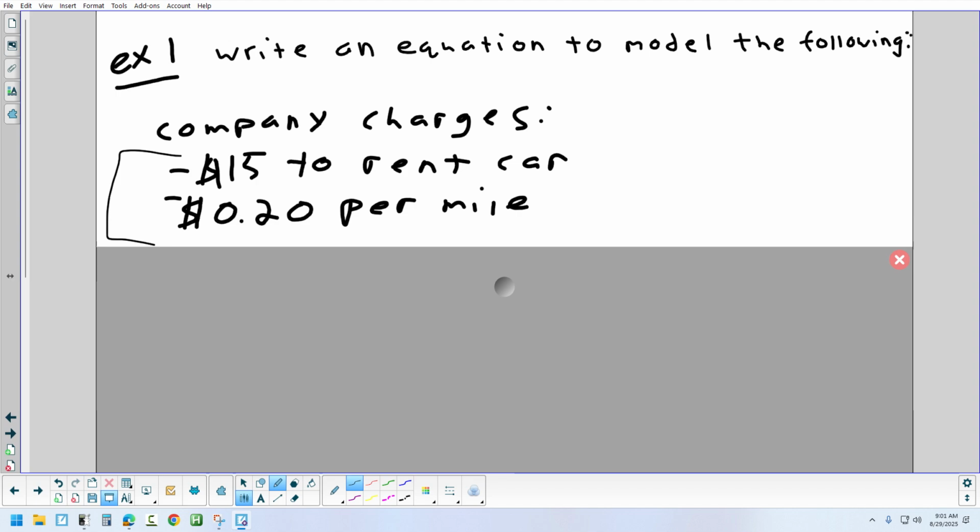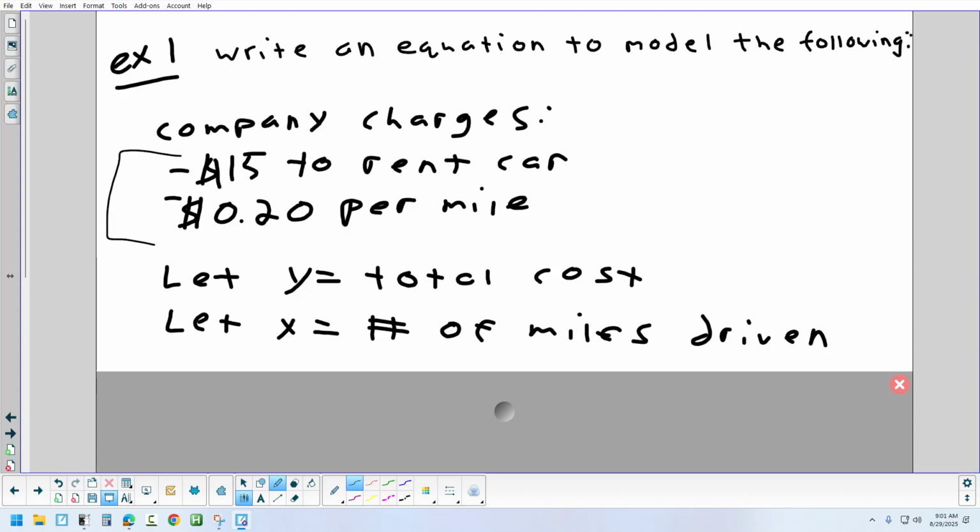One of those is independent, one of them is dependent. Which is the independent variable? Miles or cost? Miles. Miles, yes. That's why we would let miles be the x. When you read this situation, you would say that the cost to drive the car depends on how many miles. The cost for the car depends on how many miles you drive it. Cost is dependent on miles. You wouldn't say miles is dependent on cost. That doesn't sound right. It doesn't really make sense.